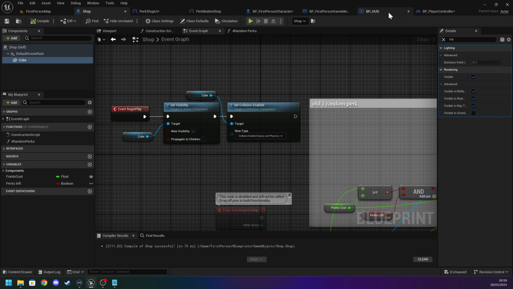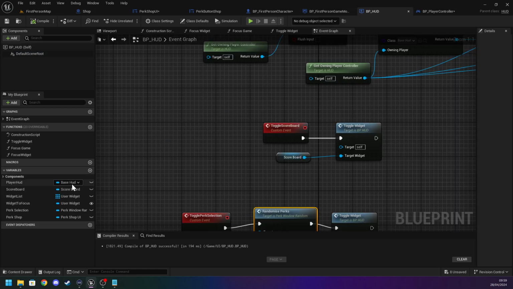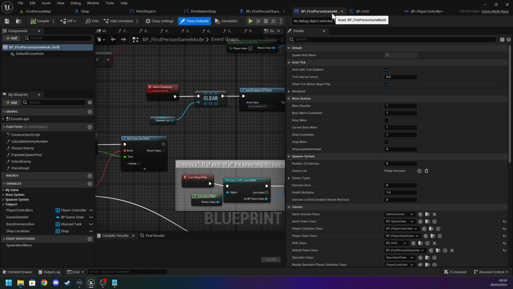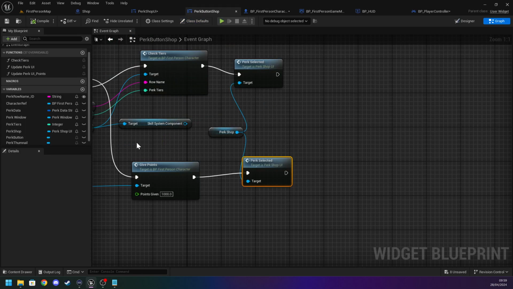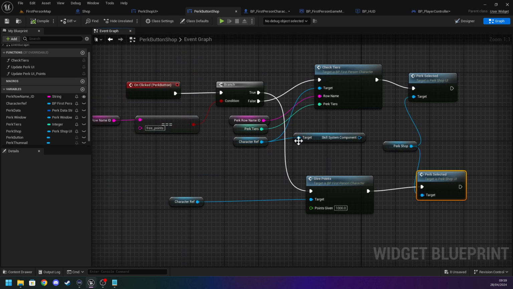Let's see. So all the perk windows have references to the player character.